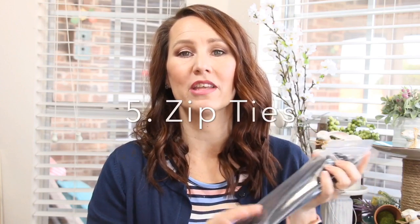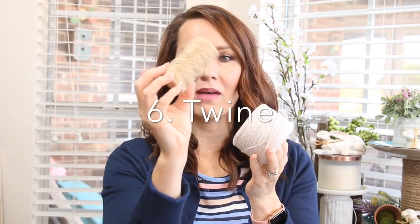Number five is zip ties. I cannot even tell you the number of times that zip ties come in handy and a perfect thing just to have in your stash for even when you don't know you need them. Number six is twine. I like to have both the natural twine as well as the white twine on hand at all times so that I can use them any time that I need them.